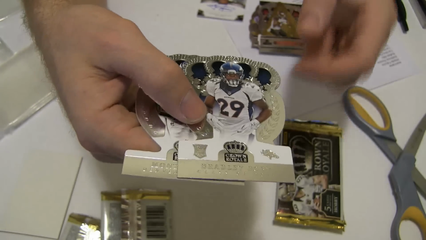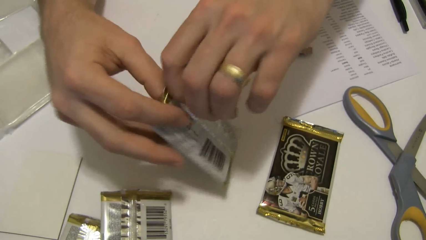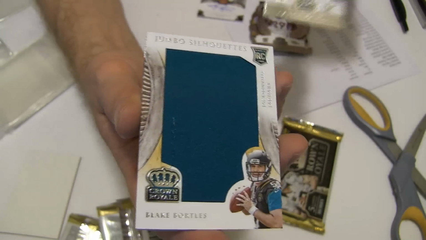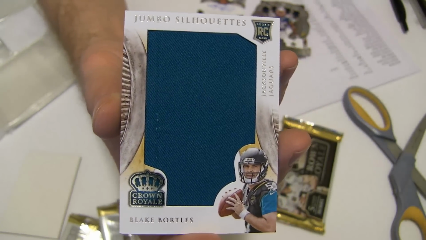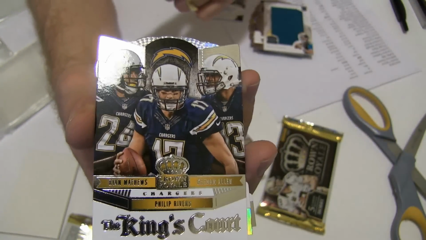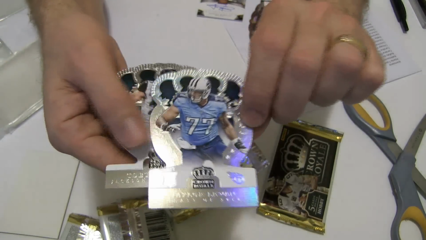Mike Evans triangle. We got Roby and Ball. Crown's got some pretty cool stuff for team collectors. We got Watson. A nice jumbo jersey, Blake Bortles. Jumbo silhouette. Charlie H. That's going to be $65.99. Little Chargers triple, Allen, Matthews, and Rivers.